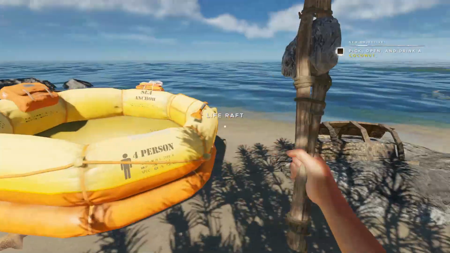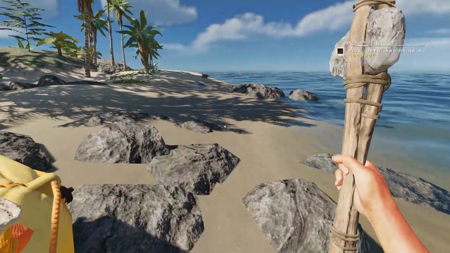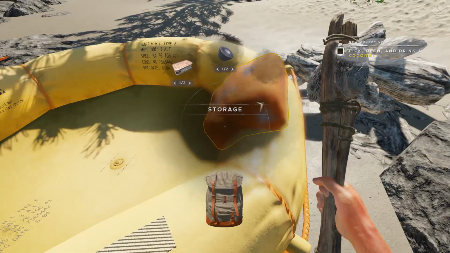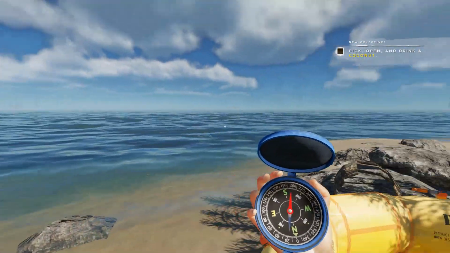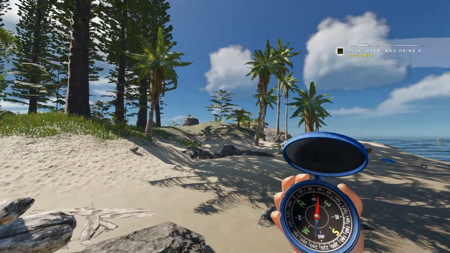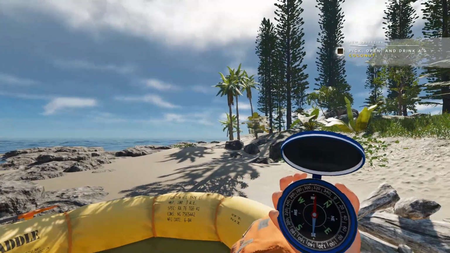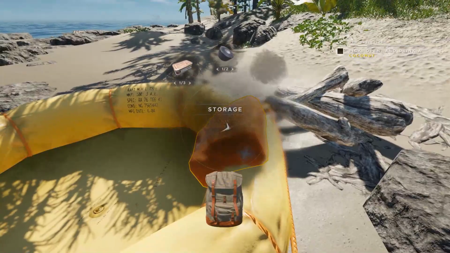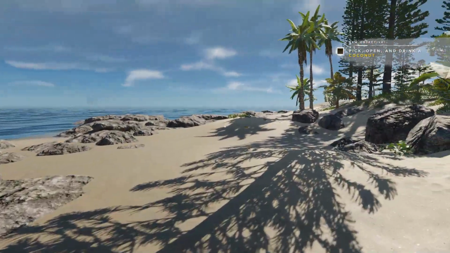So, let's see. Let's check our compass. Wait. Oh, yeah, we have room. So, let's go in here and grab our compass, because I want to see which way is west. The sun rises in the east that way and sets that way. So let's go. Let's just explore, shall we? And let's just check out this island and see if this is somewhere we want to stay.